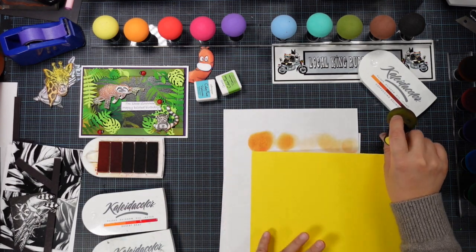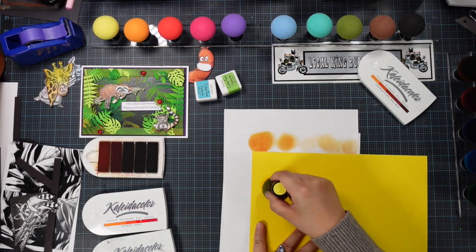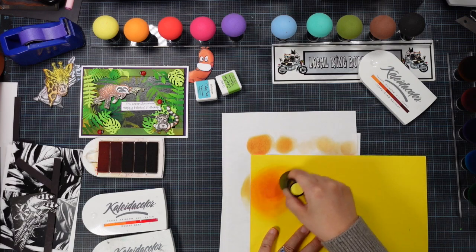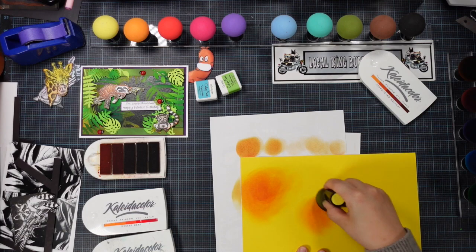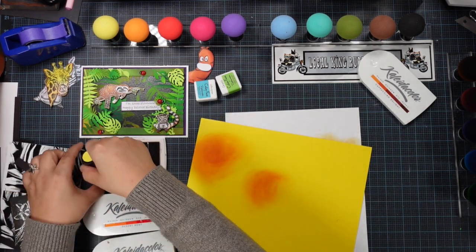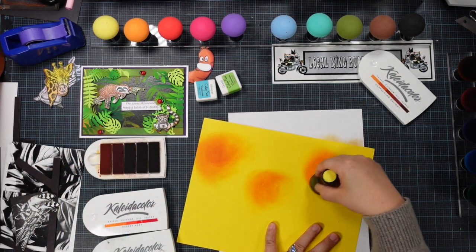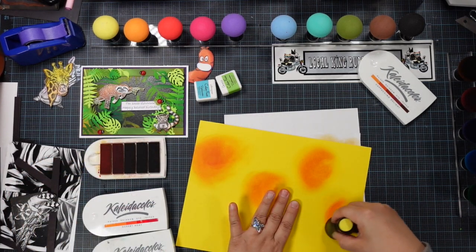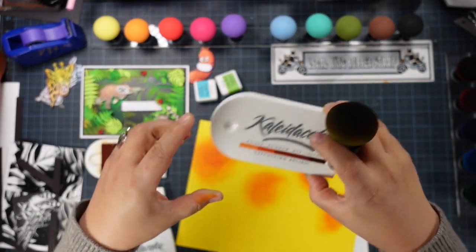Okay, we don't really want to leave a mark, so we just give it a try, drawing a circle a little bit here, and you do have to re-ink your magic mushroom once in a while. Okay, always brushing, don't tap. Brushing is the better way to pick up the ink. So let's do a little bit of this. Okay, and the color of this ink pack is Cappuccino Delight.